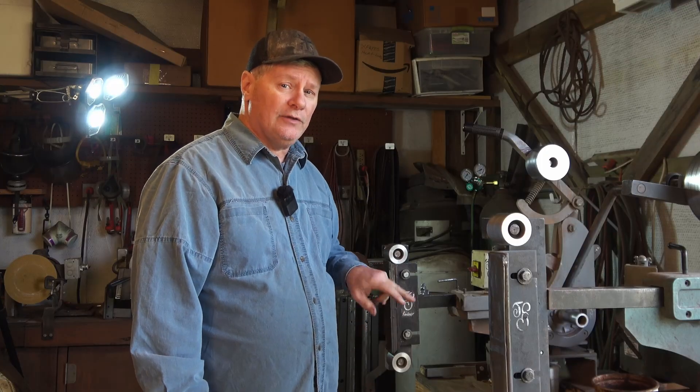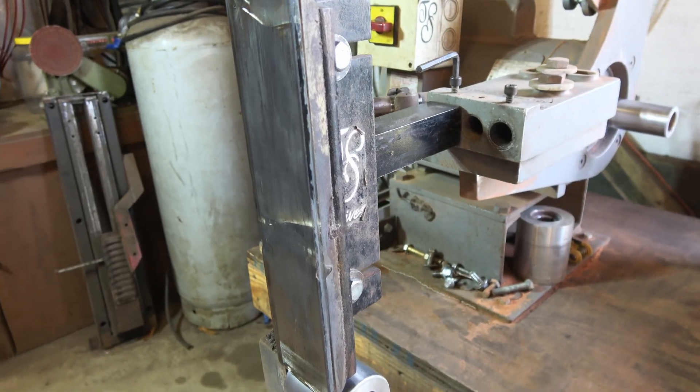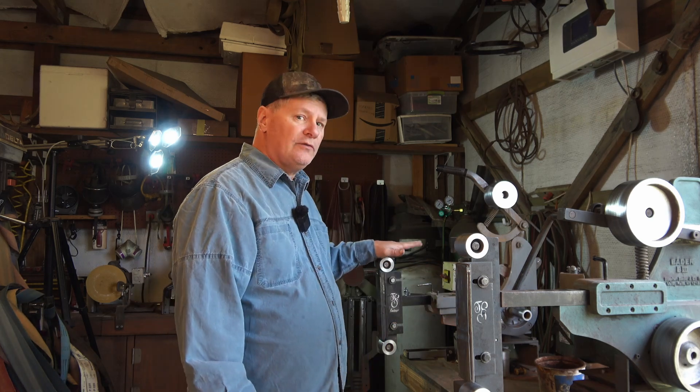Today I'm going to be working on the flat platens on my grinders, and specifically the glass platen on this grinder. This is a ceramic glass platen. I dropped it and broke it, and then it got worse, so it needs to be changed. I've had to do that a couple times over the years, but this grinder here is over 30 years old — and that's not too bad.